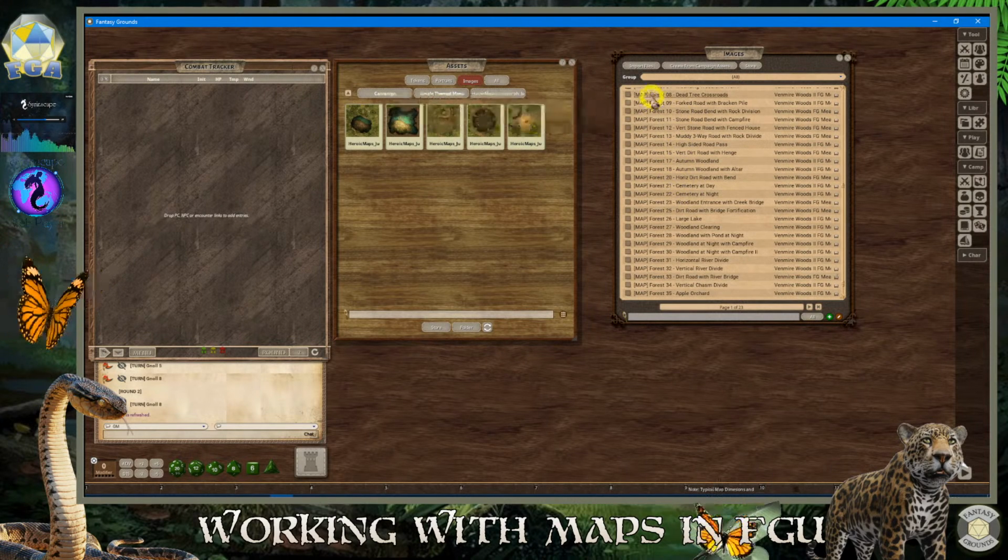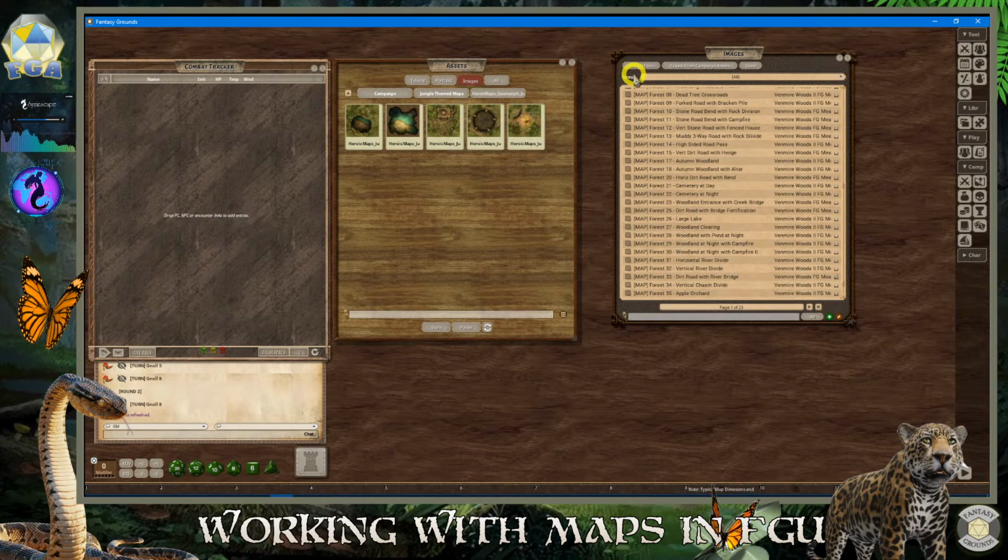So if you add the maps right now as is, you can actually drag and drop them in here, or you can use the import files, or you can click on create from campaign assets, which will pull in everything at once. I don't recommend doing that until you're actually organized, and then do that at the very end. The import files is just kind of a way to import files that randomly exist on your computer. And then this drag and drop method is just the internal way of adding them to your campaign.